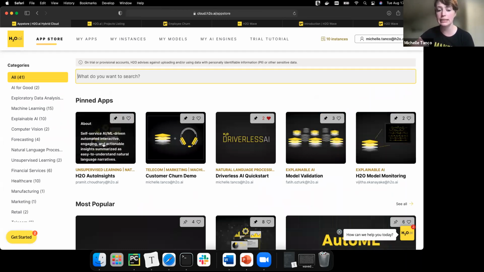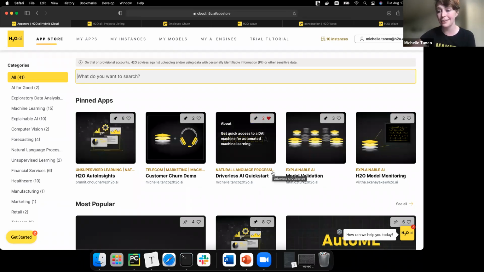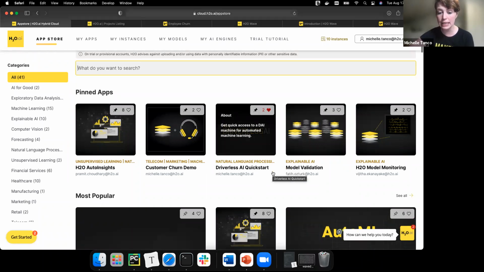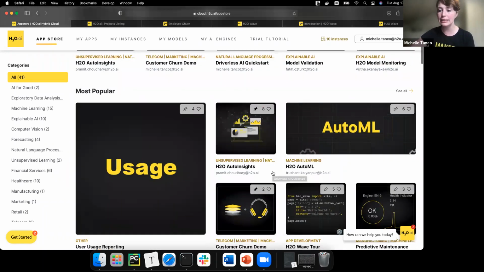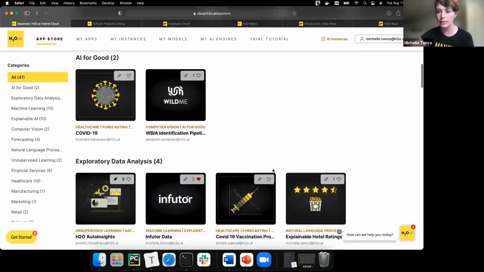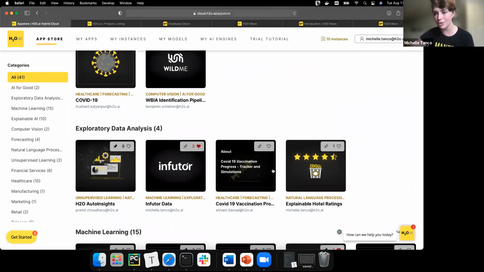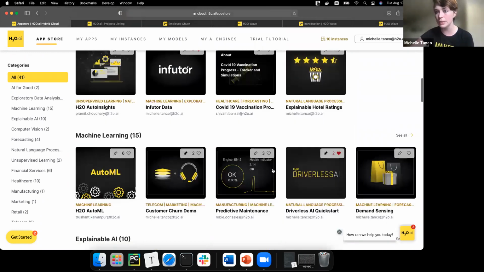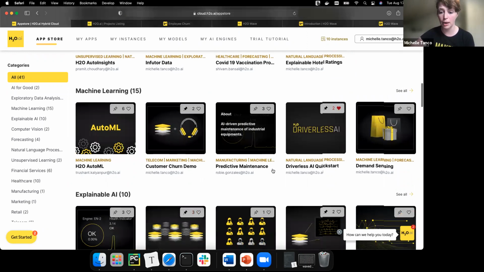The core service applications like Auto Insights, where you can upload a new data set and automatically find information like outliers or topic modeling. You can build models with Driverless AI, just like we did today for lead scoring and for other use cases. And you'll also have access to many demonstrator applications that give you ideas of the vertical solutions that you could build or use for your machine learning models.